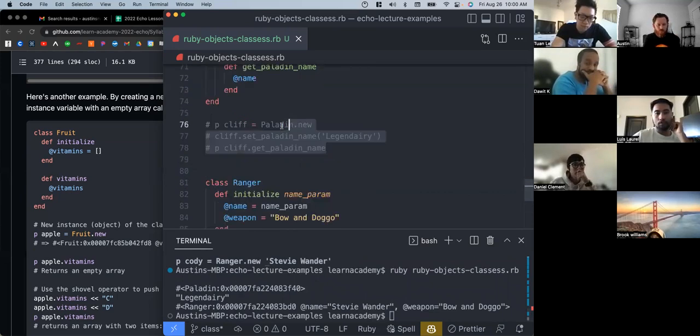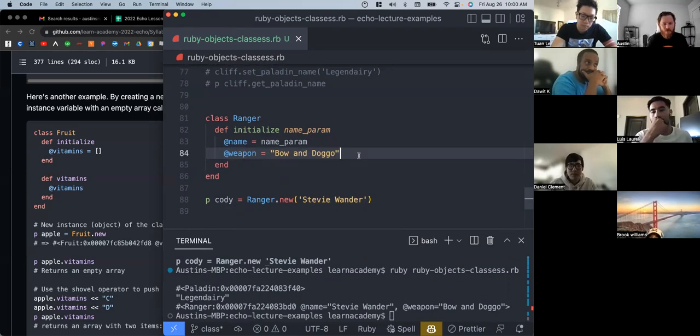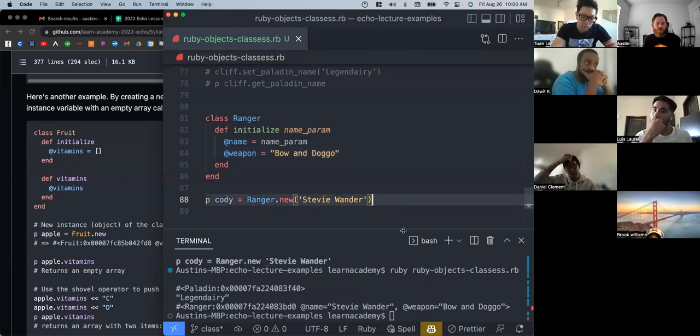So every ranger would get a bow and doggo. Every ranger right now has a bow and doggo. We can change that here in a second, but I just wanted to showcase that initialize can do both. It can take in information via the new, and it can also set its own information right here. Okay, so maybe we don't just say weapon, bow, and doggo.